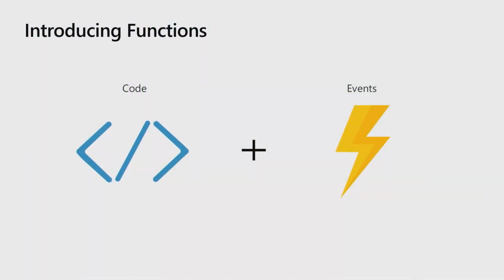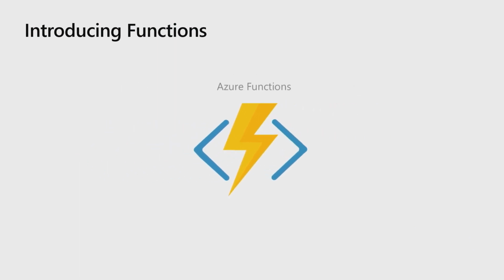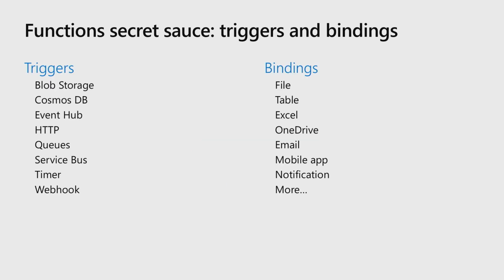And so our answer to that is Azure Functions, where it's events being tied to code, and then we have functions. And so what are some of the events that we can write, that functions run off of? Think of having a blob being written to blob storage, or something being written to an Azure queue. So that in itself will actually kick off an Azure function and have our code start running.